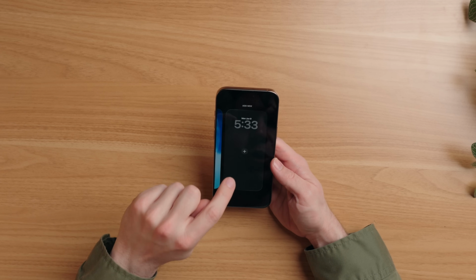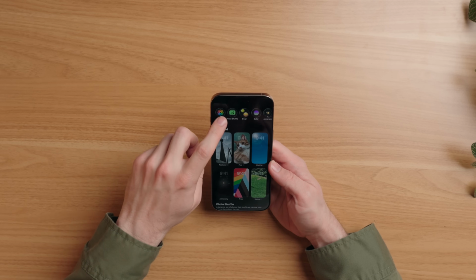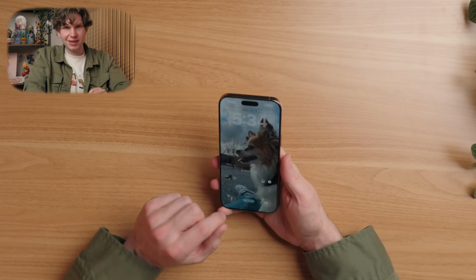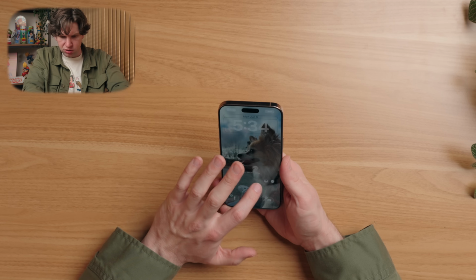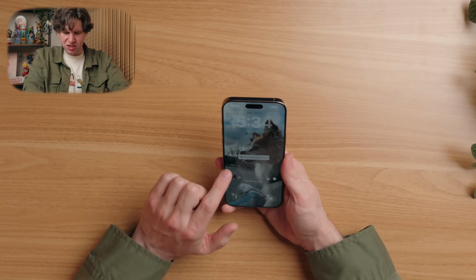There's actually a spatial photo thing here I wanna try out. So let's make a whole new lock screen. Let me pick out a photo. Pick this photo of my dog here. And I think there's a way to get this spatial. Is it this? Okay, yeah, so it's generating the spatial scene.